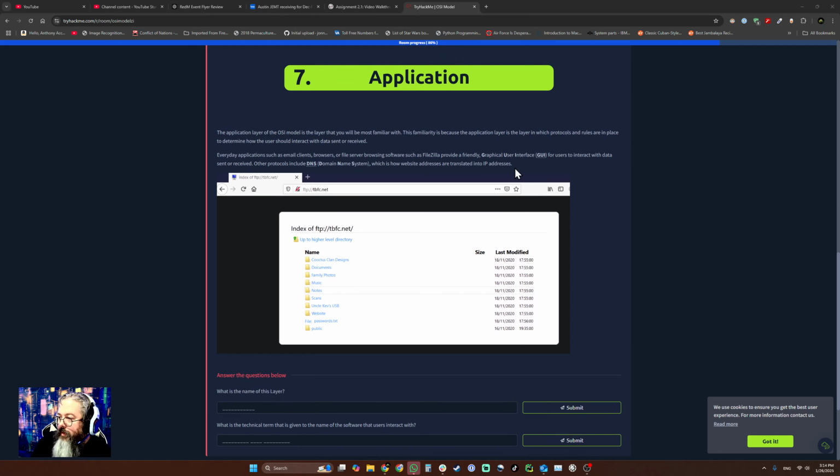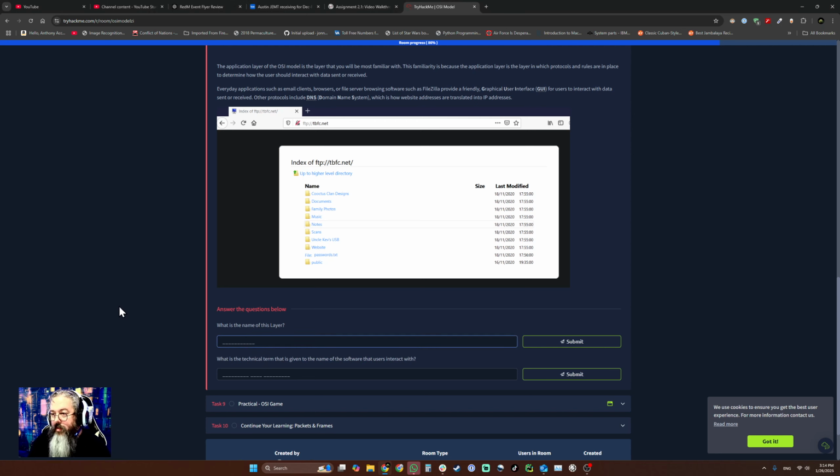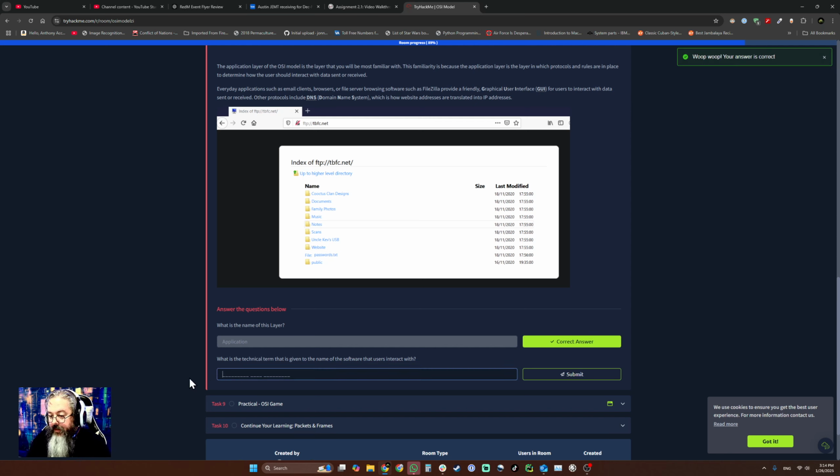Okay, so we got the graphical user interface, the GUI. Application. Survey says, all right. And so the technical term for the software is the graphical user interface.